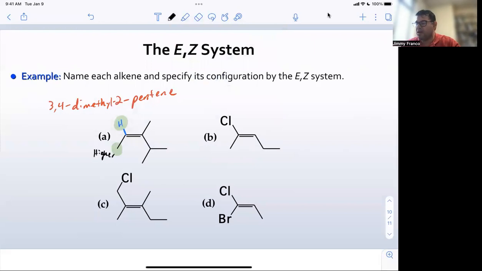Right. Now we'll come over here and let's change the colors. So I'm going to use a purple and we're going to compare this carbon to this one. All right, they're both carbons, so they're tied. So now we look for the next bigger group. This one's a hydrogen that's implied. This would be one of the carbons that's coming off. So this group gets to be higher.